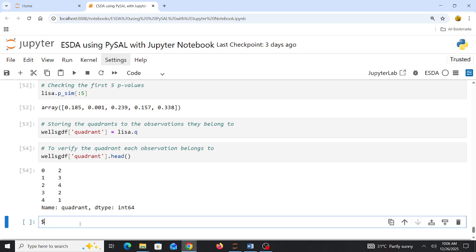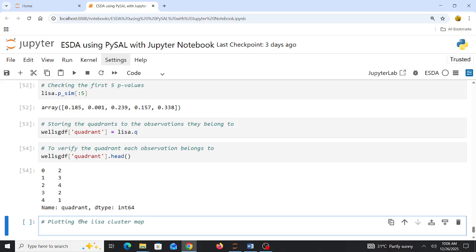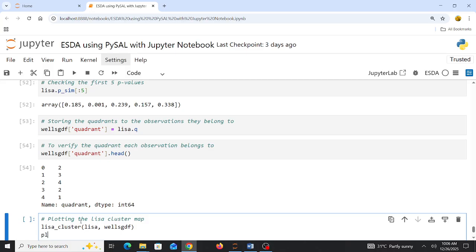Okay, so let's plot the LISA cluster map. lisa_cluster, parenthesis, LISA, wells GDF, and then plt.show.